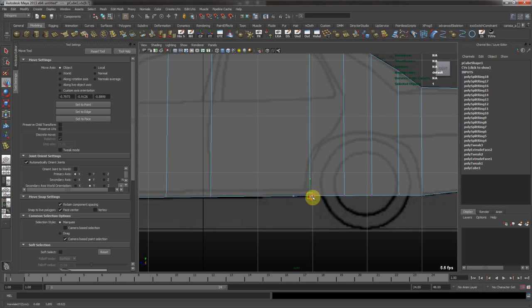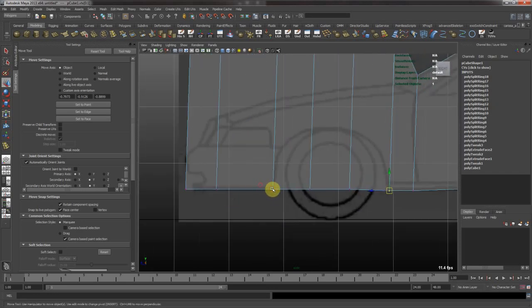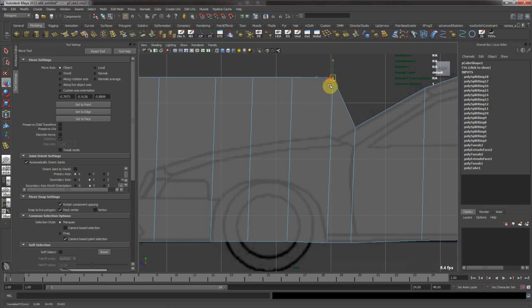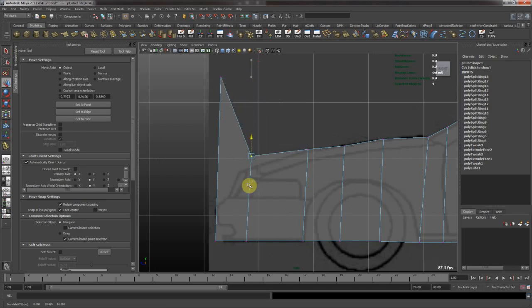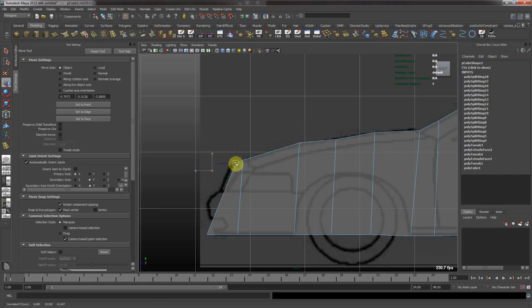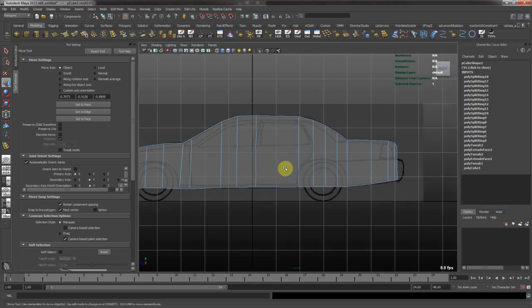We're going to delete a hole out of it later. Okay, so the basic shape for the side view is done.